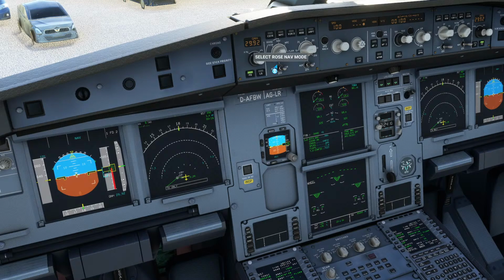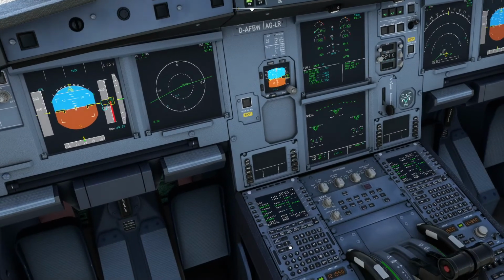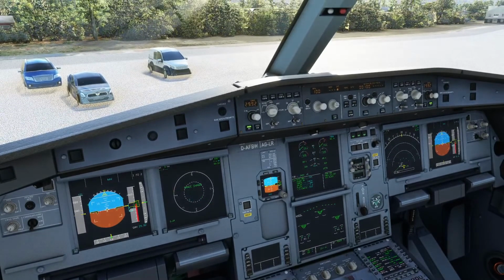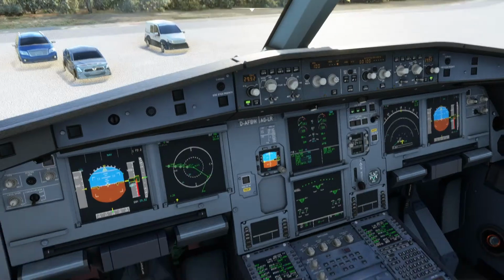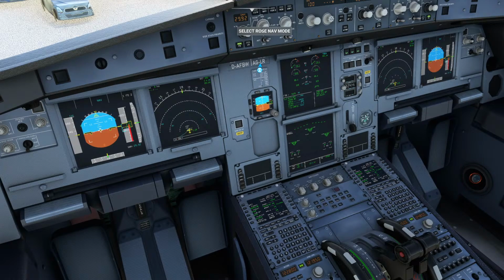If you want to check what you've got, you can rotate the knob for the selector for this display to plan, and then the up and down arrows on the MCDU will flick through the waypoints, so you get to have a look at them. Okay, and if that isn't making a lot of sense, you can zoom out so you can get a higher level view of your flight plan. Yeah, so then you can skip through with the up and down arrow to look at them. Okay, so you can see me parked on the ground here at the departure airfield. So we'll switch this back to arc mode for general navigation.